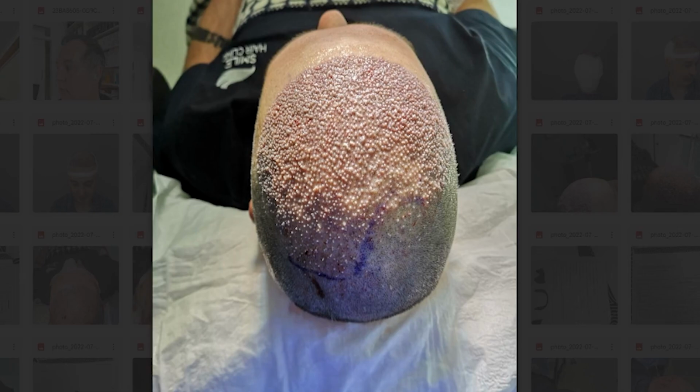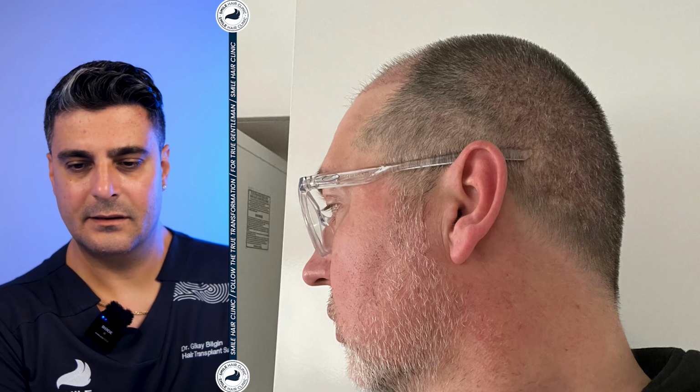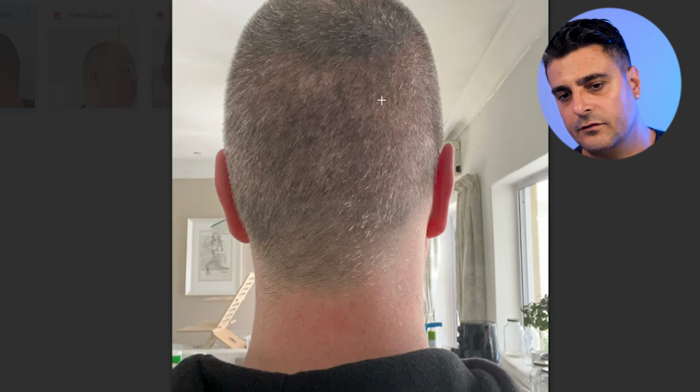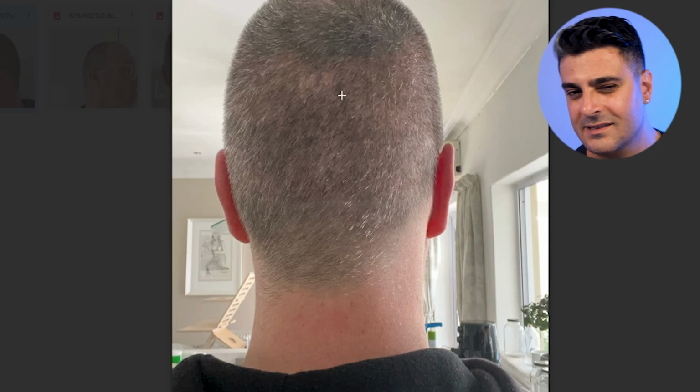What happens after hair transplant? I will show you some photos. This is the healing process of the patient's donor zone. And from the other angle. As you can see, there's still redness and the hair is a little bit tinier than the parts which are not extracted. It's because when we do extraction, we also decrease the circulation of the donor zone a little bit, so that's why the hair growing can sometimes be tiny.